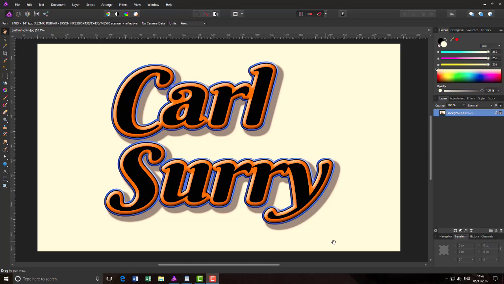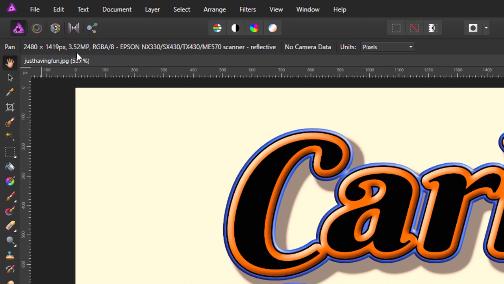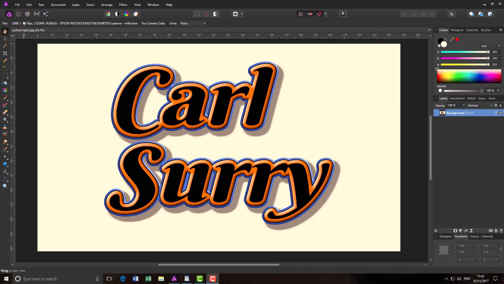So what we need is a new document. This particular one I've done is almost 2500 by 1500 pixels, so that is the size I'm going to go for. You can pick whatever size you like.